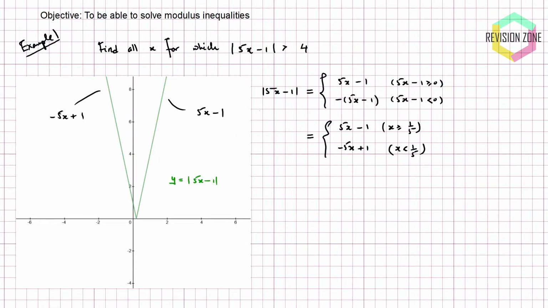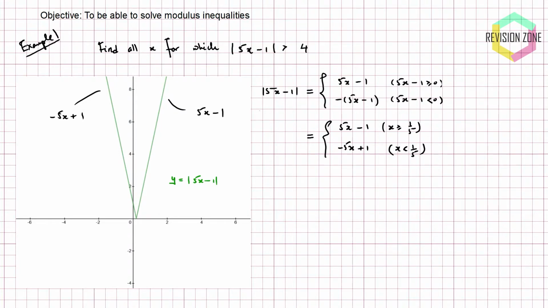So now this green graph is the graph of our modulus function, but of course we want to know what these branches are, because the branches are things in their own right which don't have modulus signs, okay? So I want the algebraic description for the modulus of 5x minus 1, and we use the definition of the modulus function. If the thing on the inside is positive, we leave it alone. And if the thing on the inside happens to be negative, we just put a negative in front of it, okay? But we can tidy this up a bit further. In particular, we can expand that negative on the inside and get that. And then these inequalities of domains, we can simplify just by rearranging directly. So we end up with this.